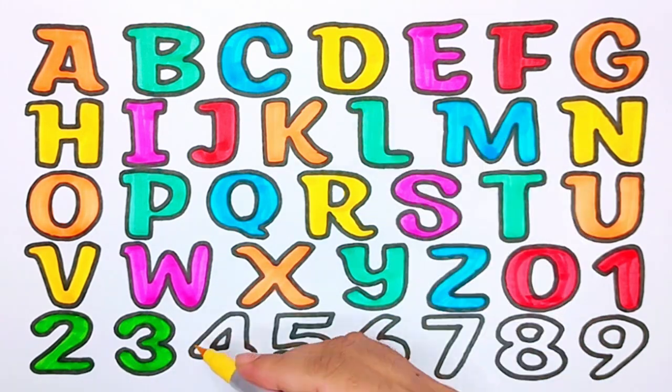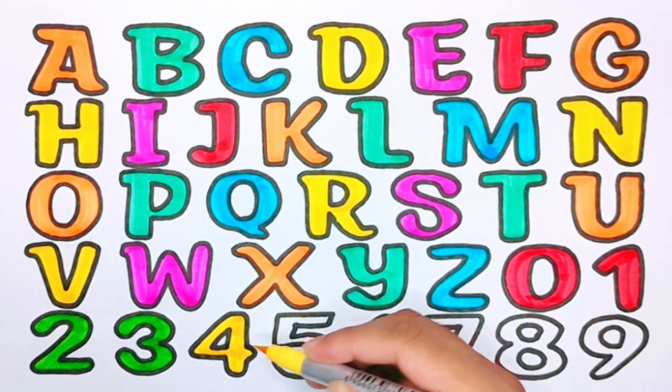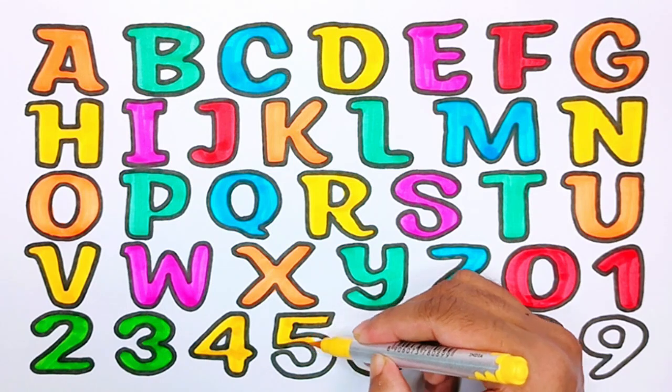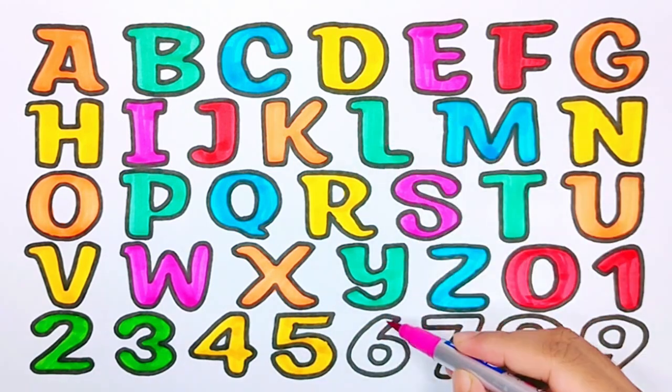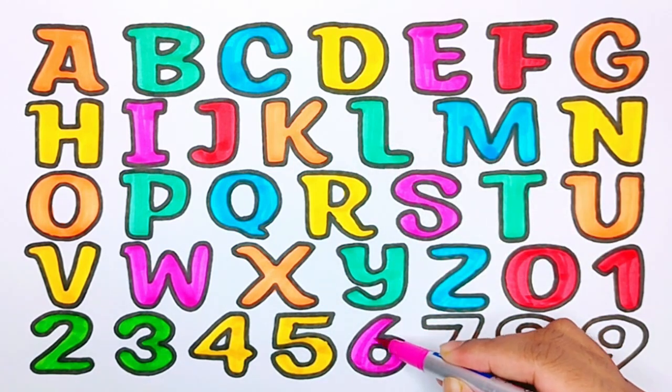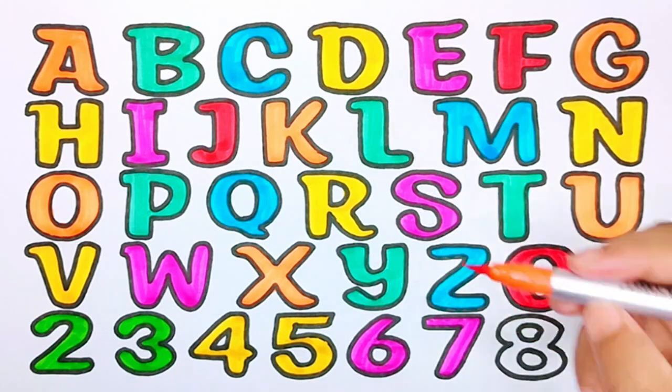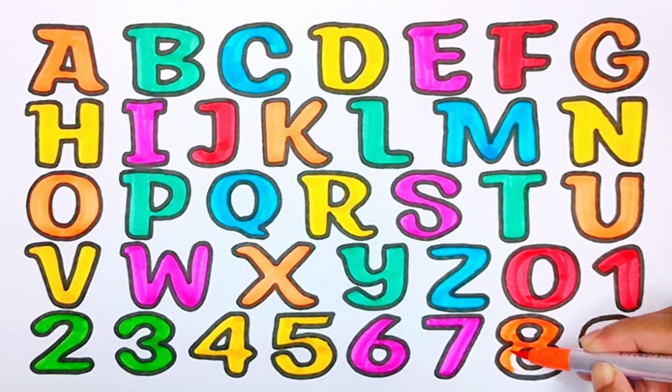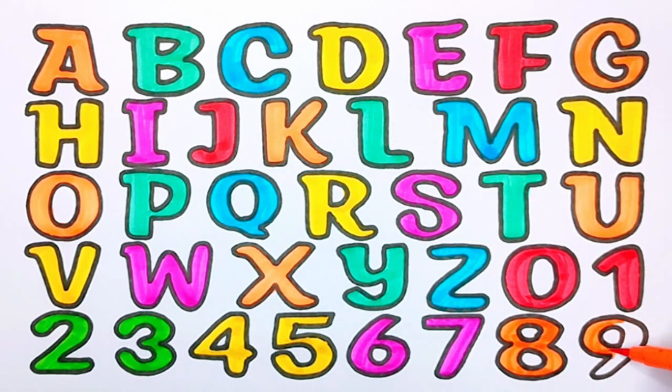Yellow color. The mouse takes the cheese. The mouse takes the cheese. Hi-ho, the dairy-o, pink color. Mouse takes the cheese. The cheese stands alone. Orange color. The cheese stands alone. Hi-ho, the dairy-o, the cheese stands alone.